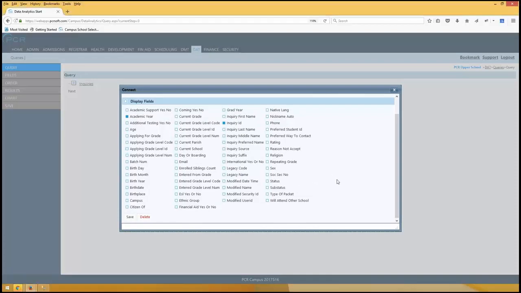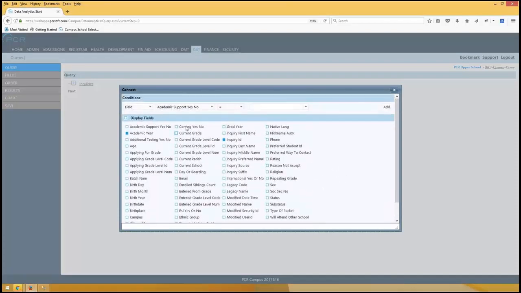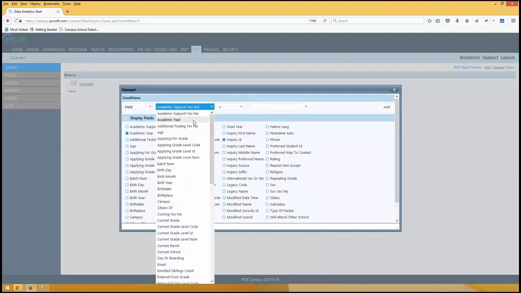Okay, so I have my inquiry ID and academic year. So I'm going to show you how the functionality called pivot works.